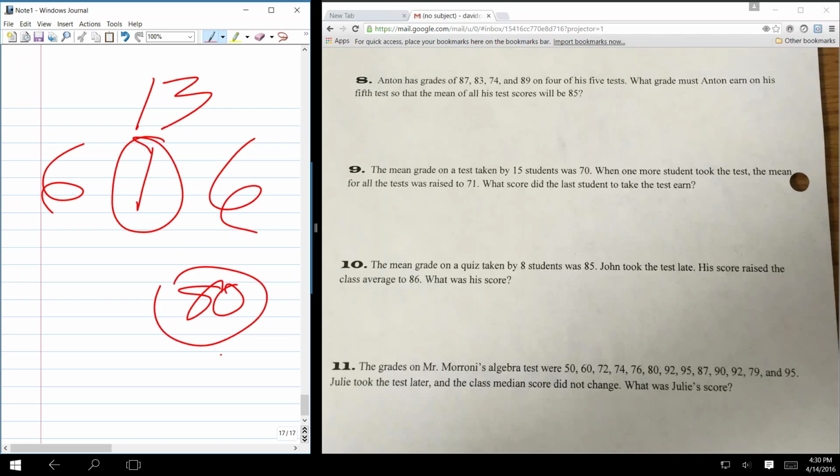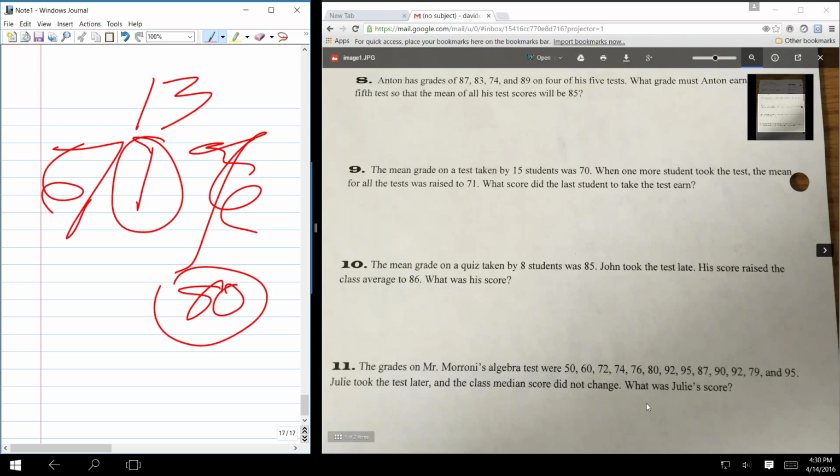80. Right. Because once Julie takes the test, it'll be halfway between the 7th score and the 8th score. Right? Because now there's 14 people. And so you have 7 on one side, 7 on the other. The one in between is between number 7 and 8. And her score, if it's 80, we would have 7 would be 80, 8 would be 80, halfway in between those would still be 80. She must have gotten an 80.